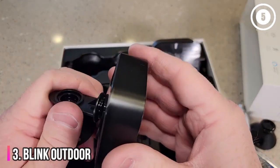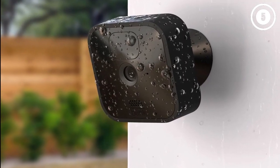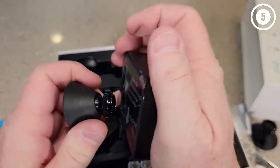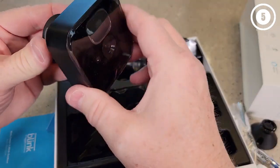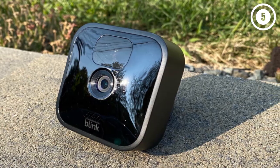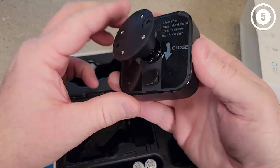Number 3: Blink Outdoor — the best budget fully wireless outdoor camera. The Blink Outdoor is the best outdoor security camera for those who want a truly wireless option for less than $100. The camera runs off two AA batteries, which should last up to two years, and communicates wirelessly with a small base station connected to your Wi-Fi network. Unlike Arlo's cameras, there's no solar panel option for keeping the Blink's batteries topped off. The Blink Outdoor is weatherproof and comes with a convenient mounting bracket.